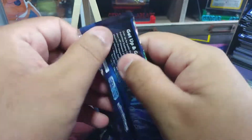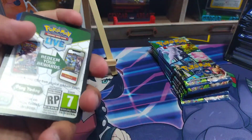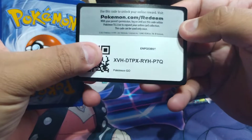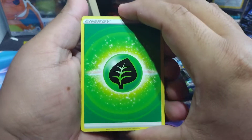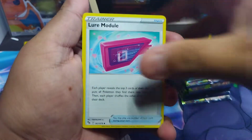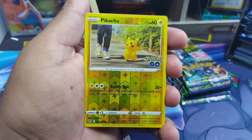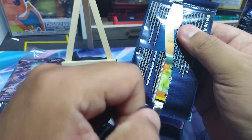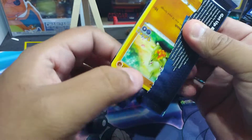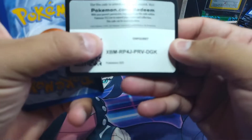You should have seen the Venusaur being pulled yesterday on the stream, so we're still looking for the Charizard to complete the three — that would be pretty awesome. Anything else... that's the only ones I'm actually looking for. Oh, Pikachu and Snorlax, but I just really want the big three from this set. I did like that full art Mewtwo that came with the ETV, so I already got that one. Just gonna be hunting that Charizard.